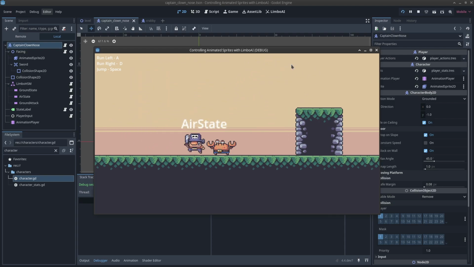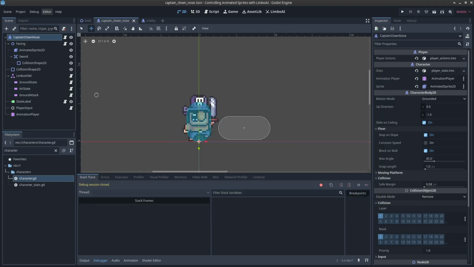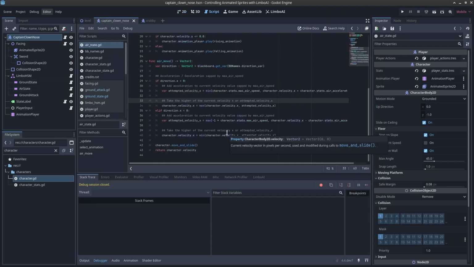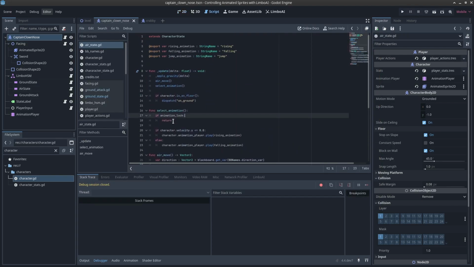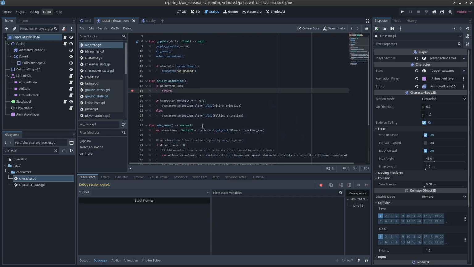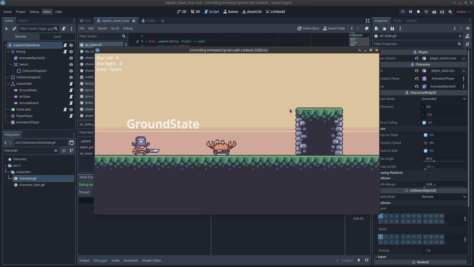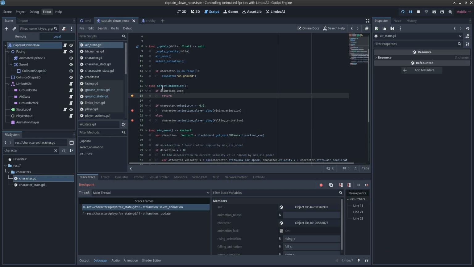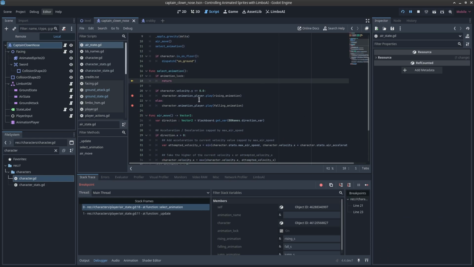And to prove that that's actually working, let's go into the air state and I'll put a keyframe here and one here and one here. I'll hit play. Let's jump. Okay, we see the animation lock is currently active as per the jump animation because we're calling lock animation. Hit play.